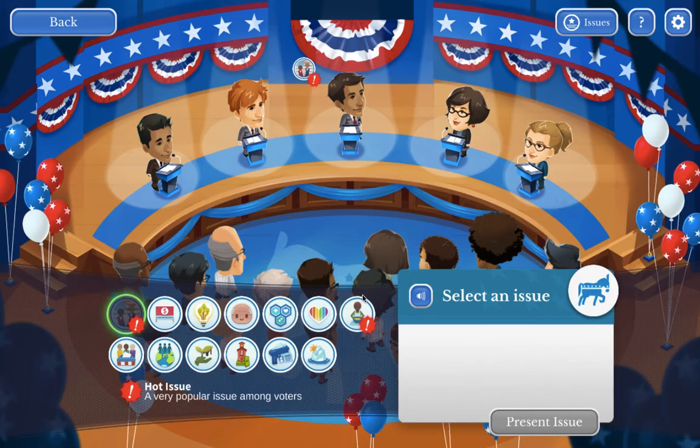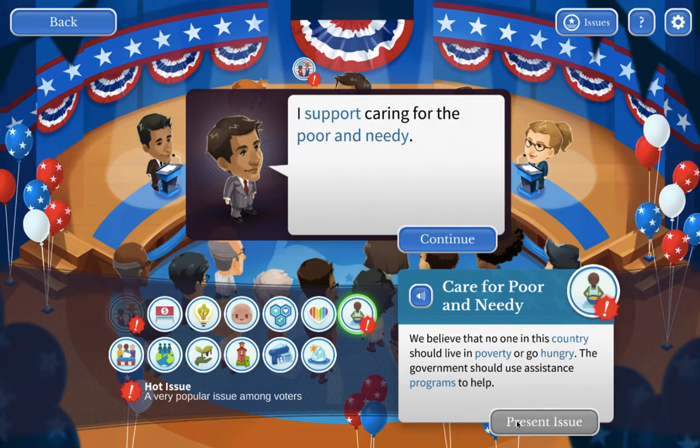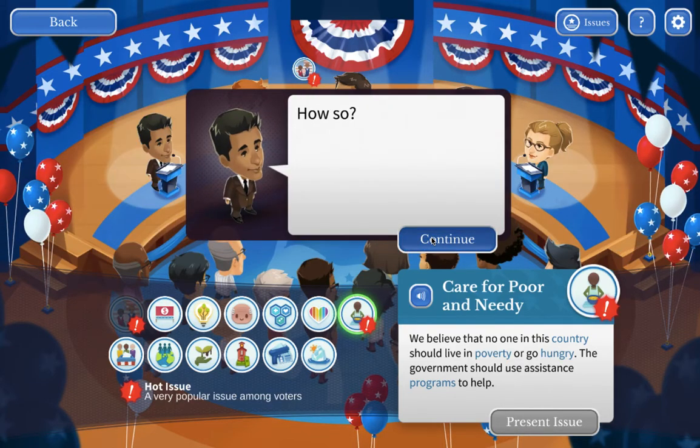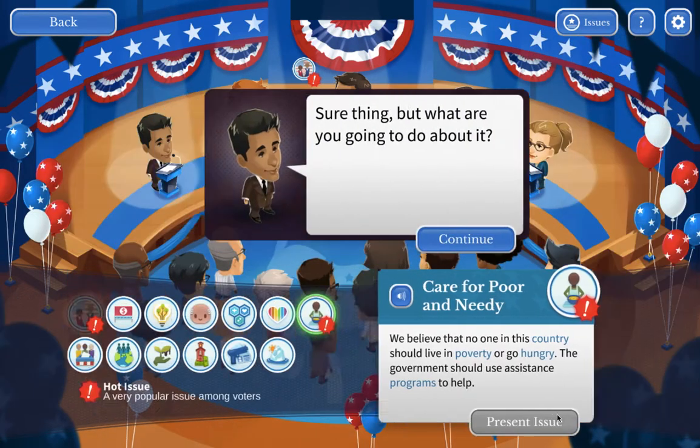I'm going to go pretty fast through these. You can always pause and look at what my answers were, but I'm going to pick care for the poor and needy next. I support caring for the poor and needy. How so? Silly, excellent, silly. So we're going to go with government helping people out of poverty. That's being poor. Sure thing.